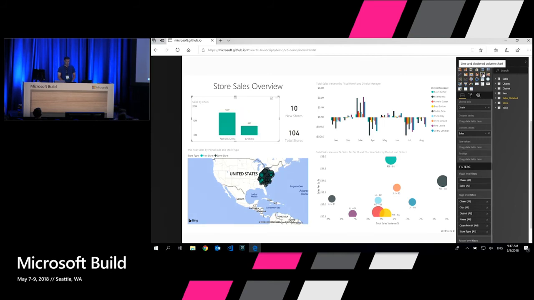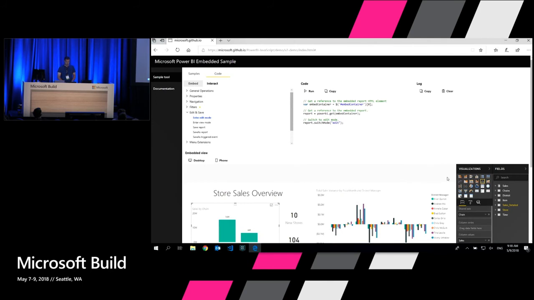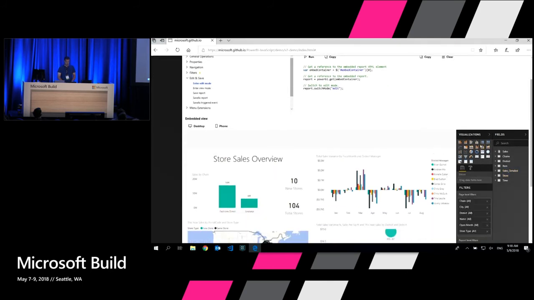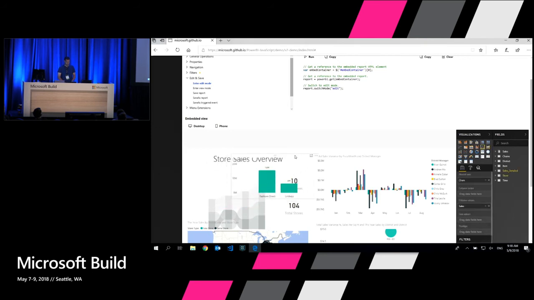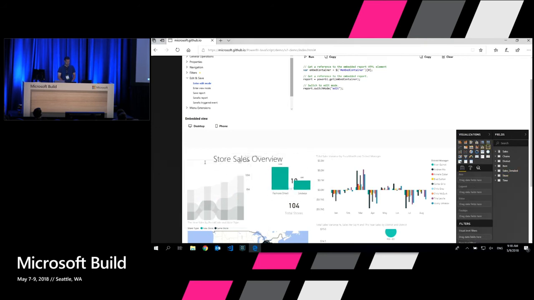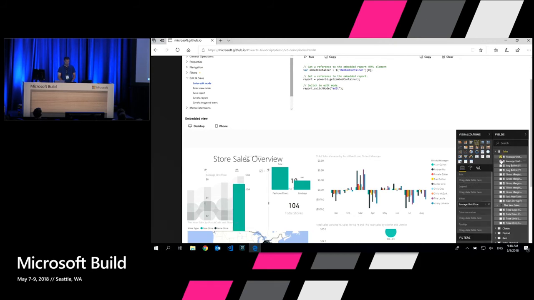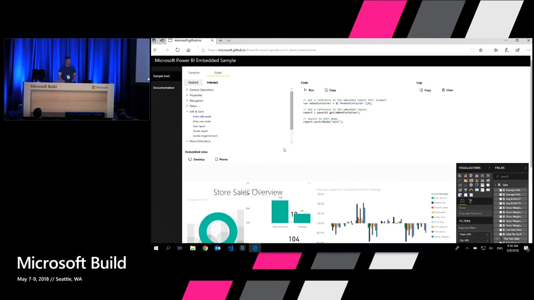Let me switch this to a column chart and, I don't know, add a new visual right here. And in place, I can just do this, explore the data more. Of course, it's not a cool visualization, obviously. It's just a demo, but you get the point.